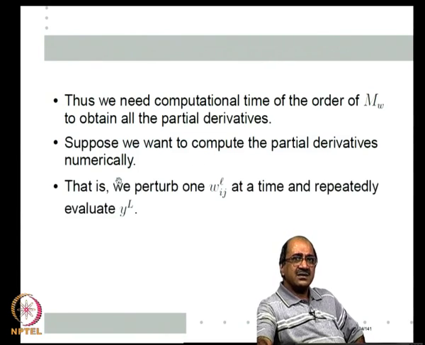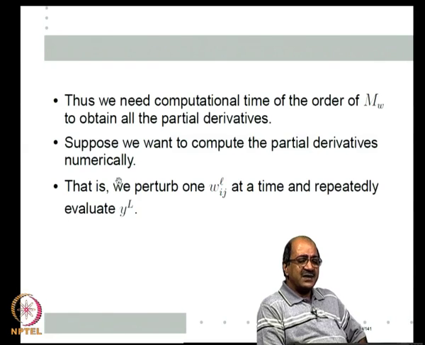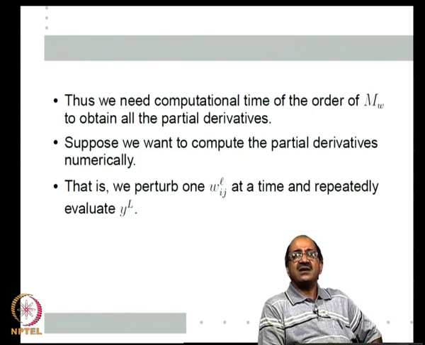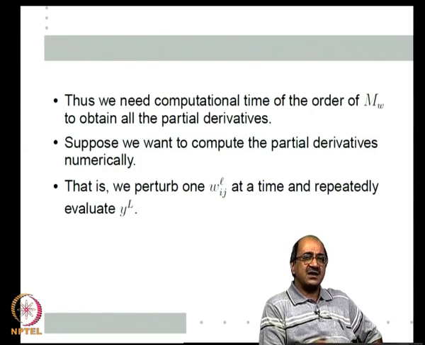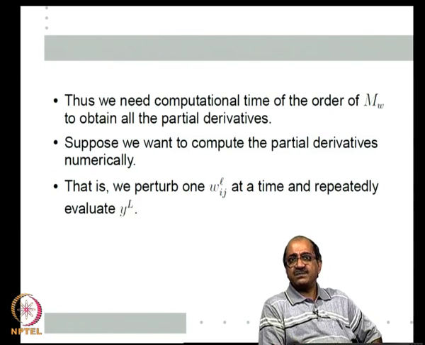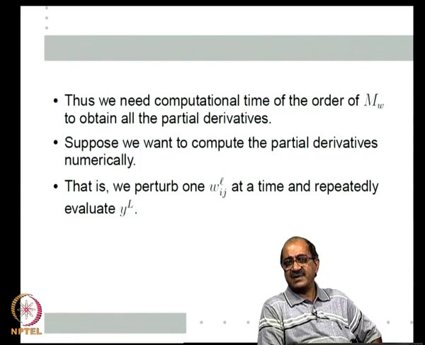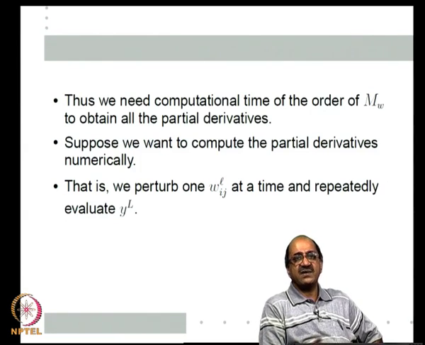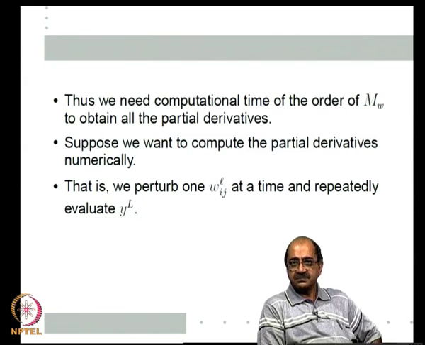What does that mean? For each weight, I have to perturb the weight and calculate the output. I need the derivative of the output with respect to the weight. So, I put the current value of the weight, calculate the output, that I have already done. Now, I perturb one weight, only one weight, keeping everything else the same as earlier, and now find the output, and then change in output by change in weight will give me the partial derivative with respect to the weight. Right.